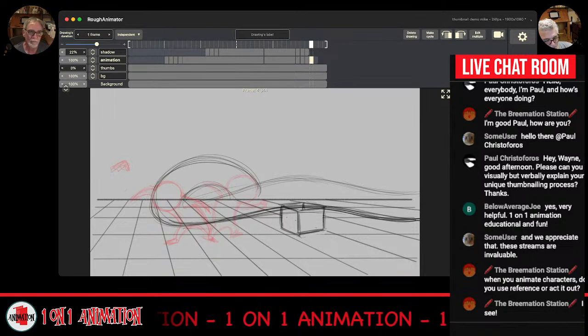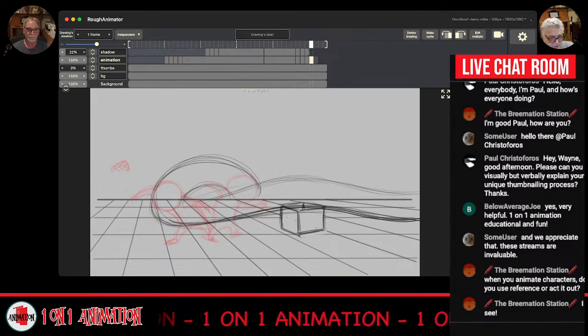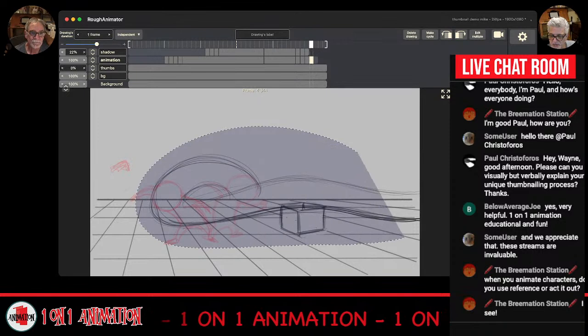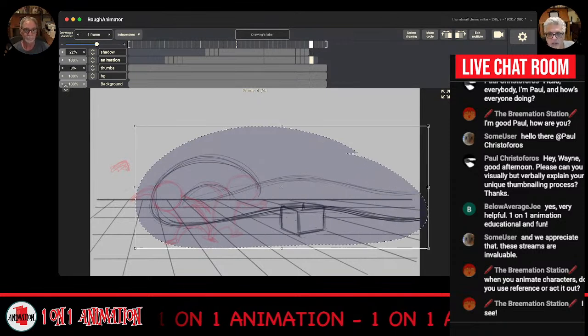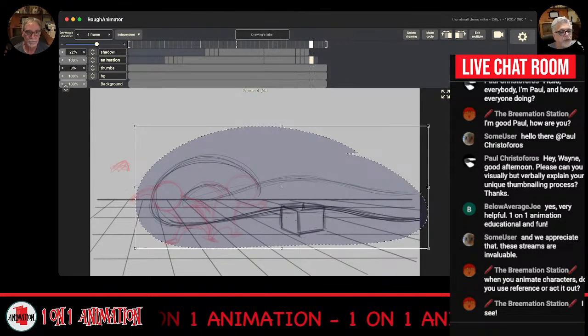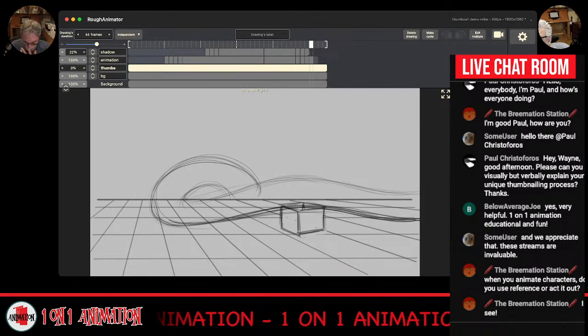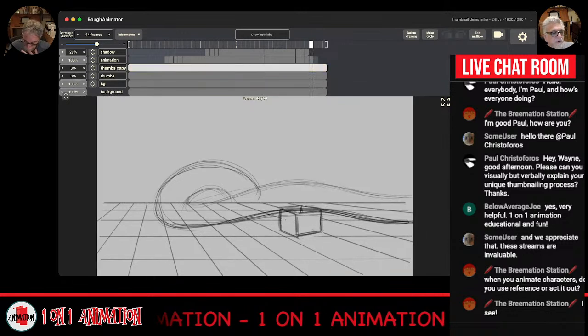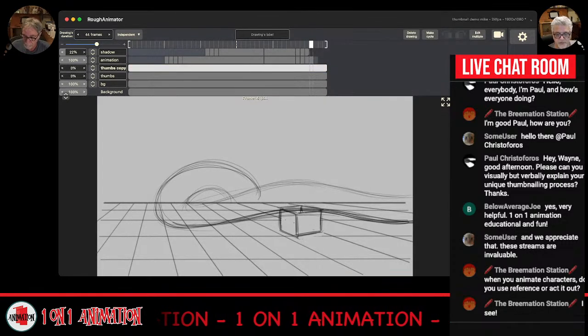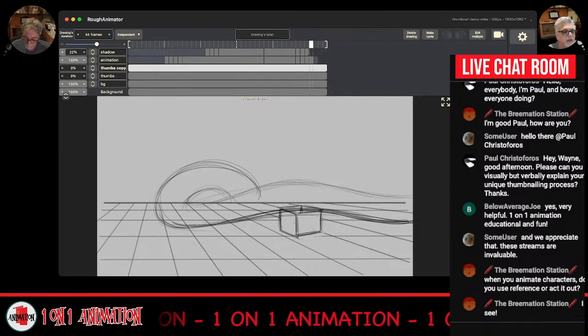Now, instead of leaving this on this one drawing, I'm going to put this on its own separate layer. So I'm going to copy all this, and I'm going to create a new layer on top of that. Duplicate layer, tiny blank drawings, yes. And I'm going to paste it.